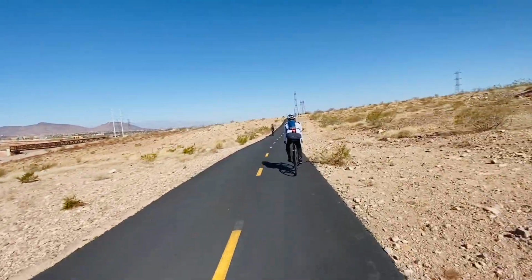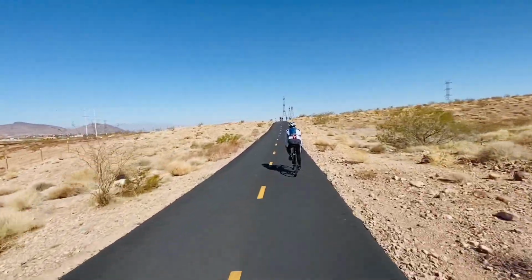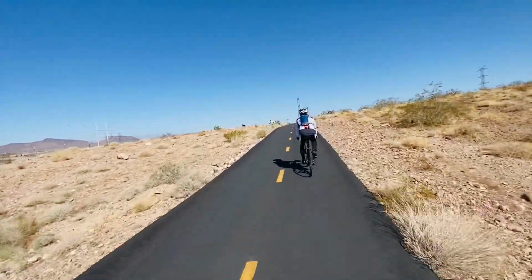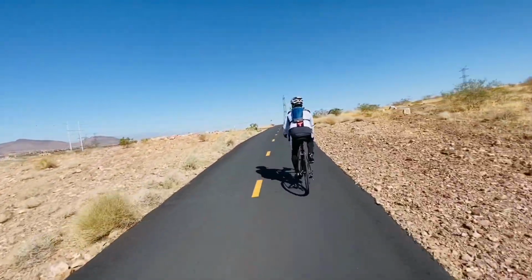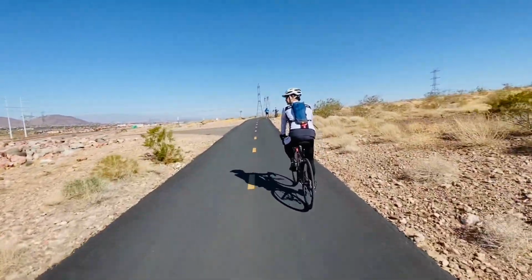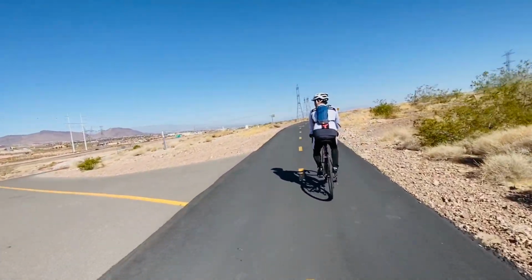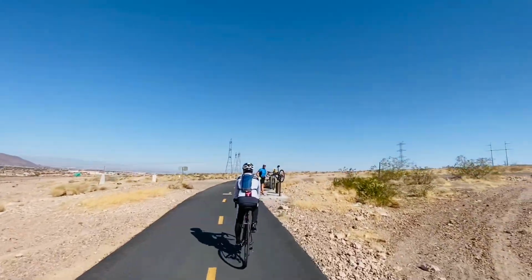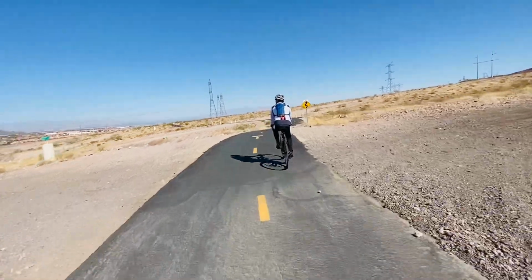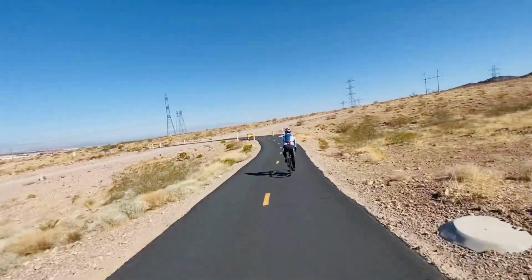Cyclists. We're coming up. See where those people are going. Look on the left. This is the Union Pacific Trail right here, if you made a left. No, we go straight, because the car is that way. Morning. It's a nice hill climb, right?